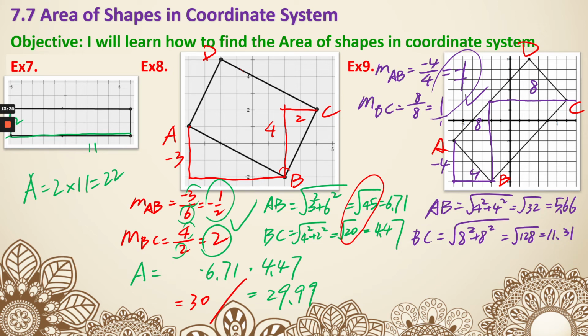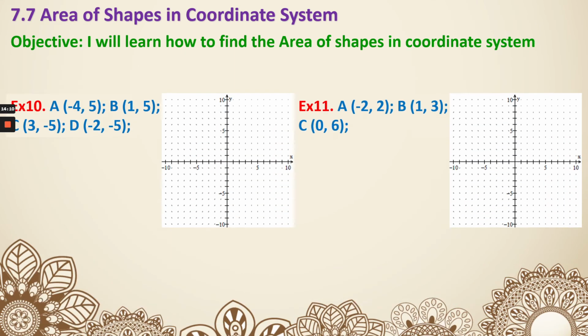Lastly, for this shape, I actually made a mistake. In the previous example, we don't need to multiply by the 1/2. For this one, same thing, we don't need to multiply by the 1/2. These are not triangles. So the area is just going to be 5.66 times 11.31. And if you choose to use the decimals, you should get 64.01. Or if you choose to use the radicals, these two multiply is going to give you 1024. Actually, I take it back. That's going to give you a bit more than that. But anyway, after you finish the square root, that should give you exactly 64. That is example 9.